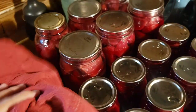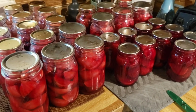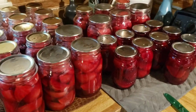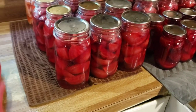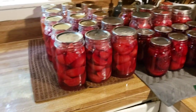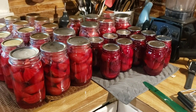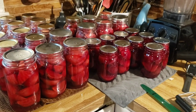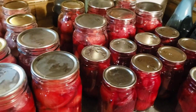They all look good. That was a long afternoon and evening, but I think we are pretty much set to have beets all year long. We didn't do this many last year, and we had beets until just a couple weeks ago — so thankful for the hard work we put into it.